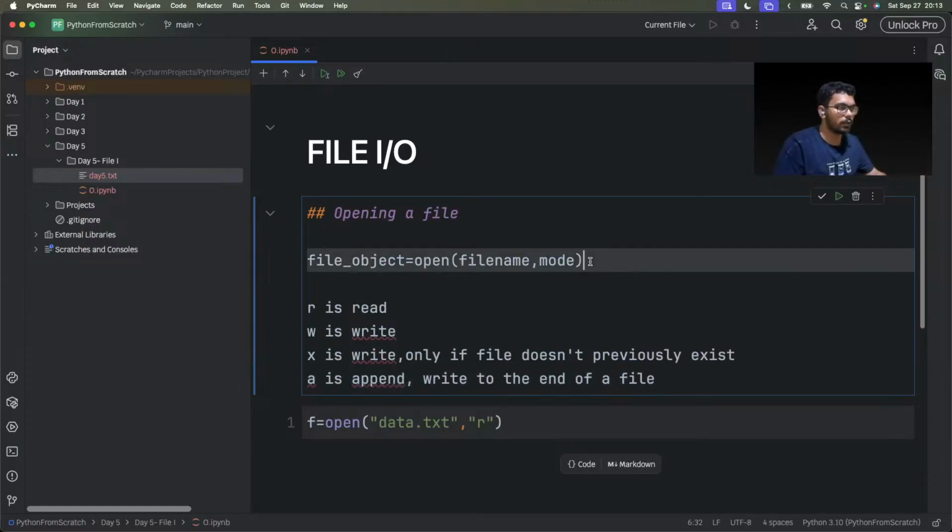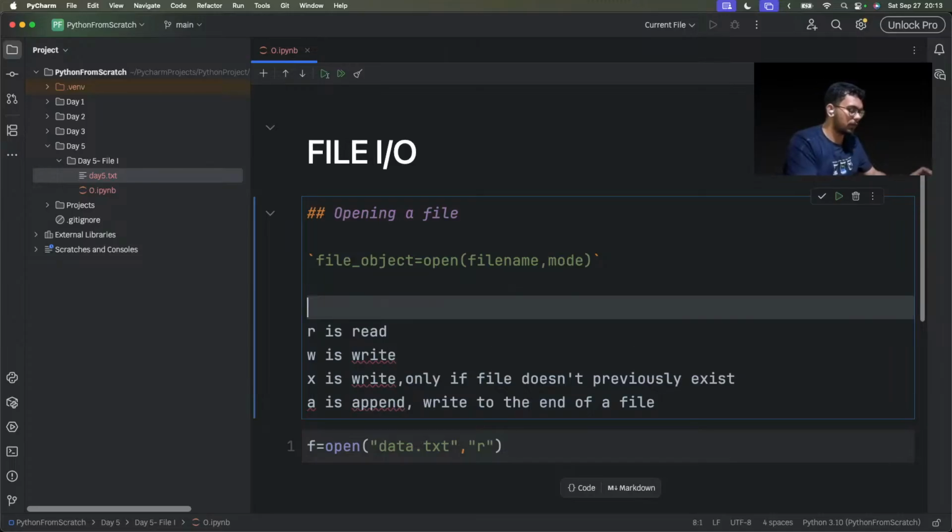So let me just keep it in quotes. So this is about mode letter 1.